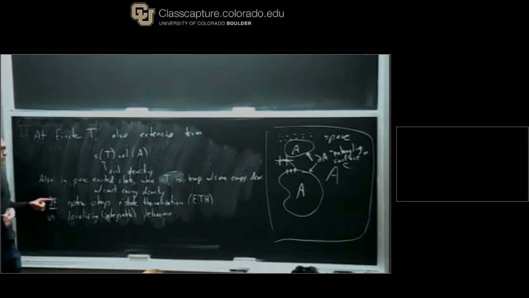But the point I want to get to is that you can detect the difference not by looking at the time dependence, but by picking a pure excited state and looking at the entanglement entropy. And if the entanglement entropy of a region looks like the entropy of a thermal state, then the system looks like it's in a thermal state. This is a very powerful statement, actually. This is a very non-trivial statement. You can tell whether local observables look like they're thermal based on whether the entanglement entropy behaves as it does in a thermal state. Okay?